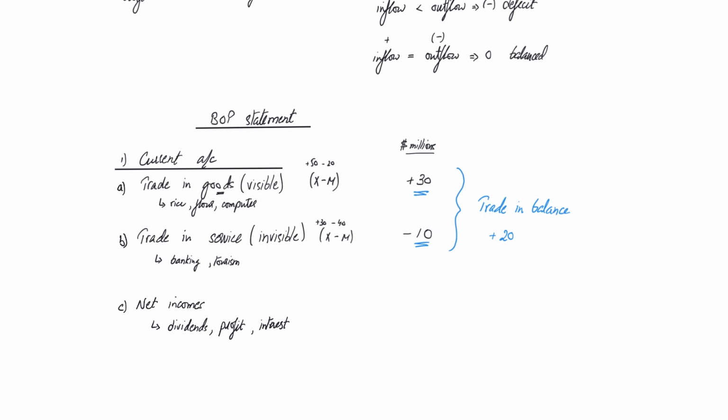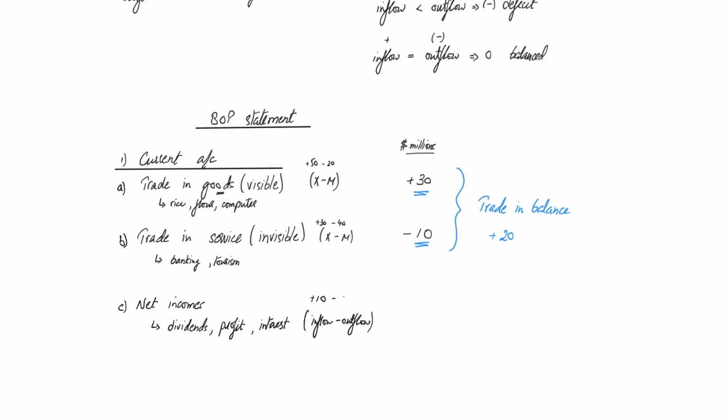So if you're receiving the dividends, profits and interest from abroad, it will be positive, treated as an inflow, right? So in this case, let's say I say there's a plus 10 ka inflow from all of these things, and you will subtract outflows, whatever we had to pay. Now, the thing with globalization is that we invest a lot in the foreign economies, and the foreign economies invest a lot in our economy. So there's a multilateral trade that's happening.